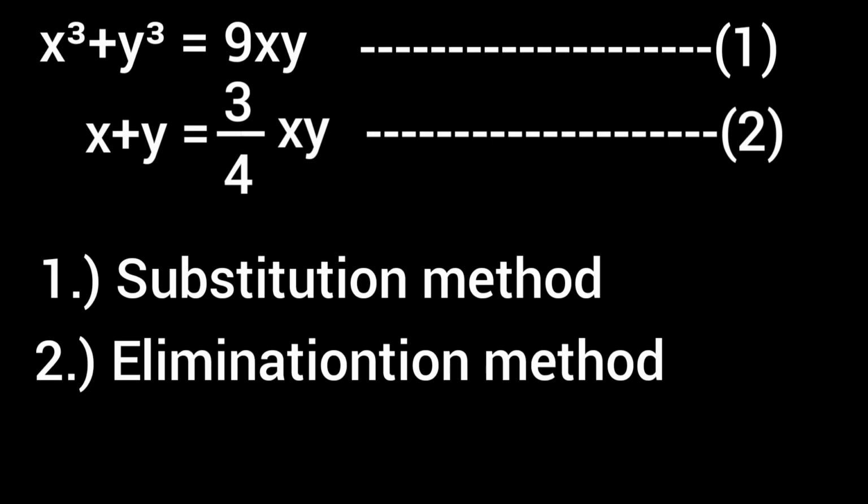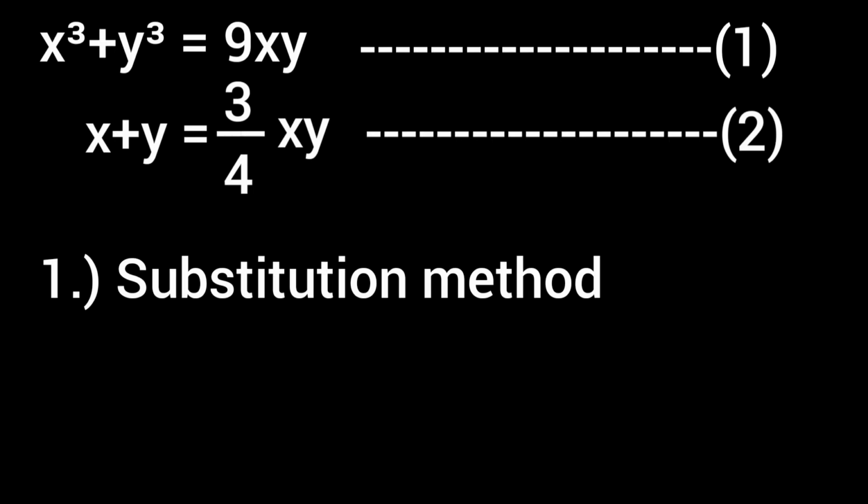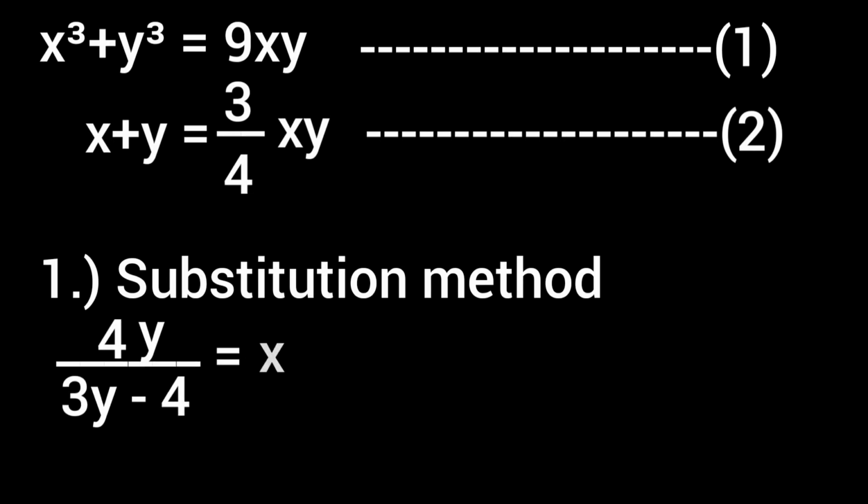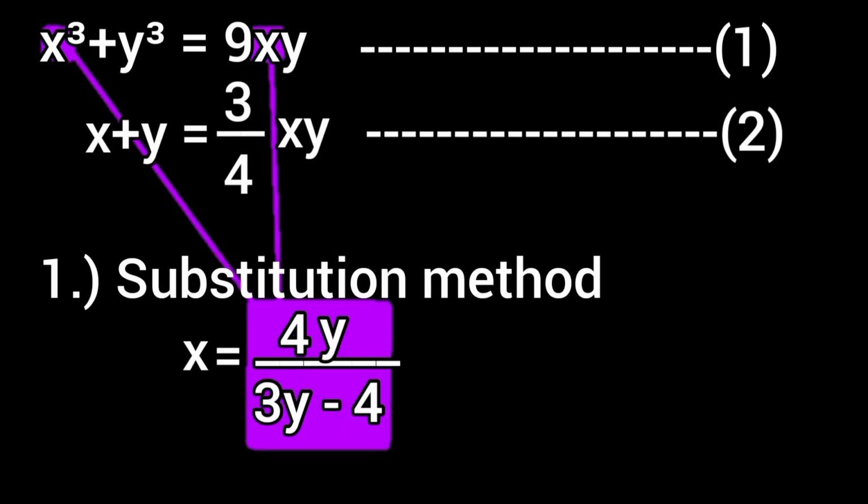elimination method. Obviously we can't use the elimination method here because there's no way you can either add or subtract these two equations in order to eliminate either x or y. But we can use the substitution method because it's possible to make x the subject of the formula from equation 2 and then substitute it in equation 1. Just that the process will be very lengthy, and we don't want a lengthy process now, do we?